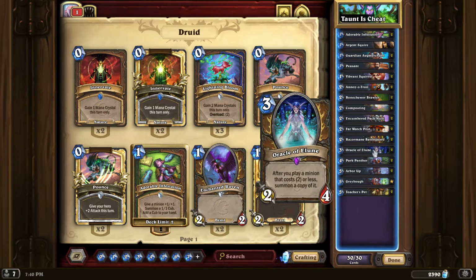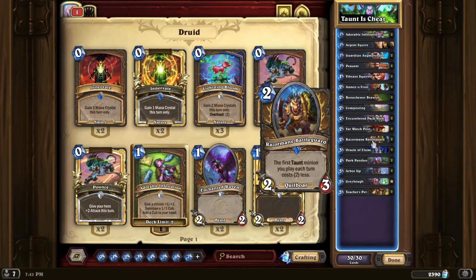The reason why is because we're trying to cheat. And the way that we're going to go about cheating is we want to be able to cheat mana, spend more mana than we're actually supposed to have on that turn. Oracle of Elune summons a copy of a minion that costs 2 or less, and then Razormane Battle Guard makes the first taunt minion you play each turn cost 2 less.